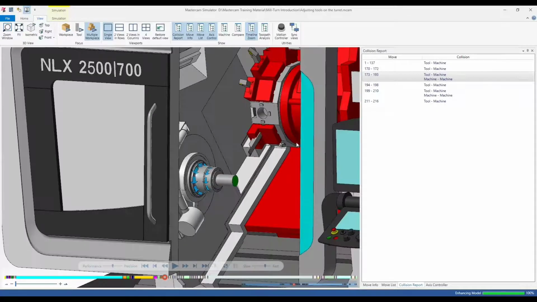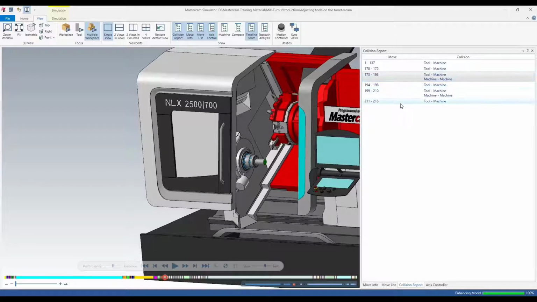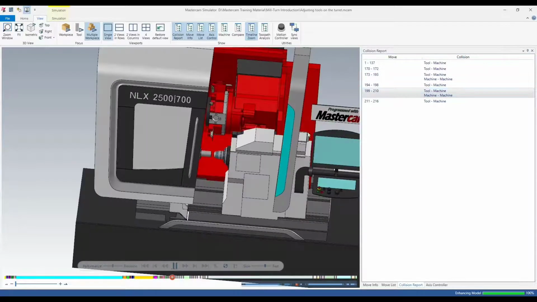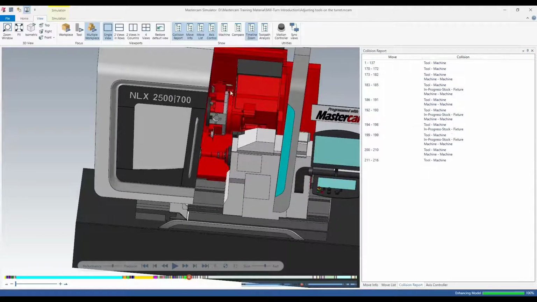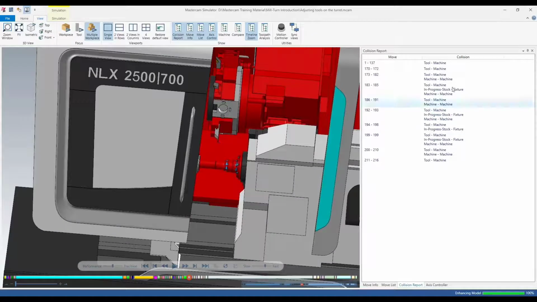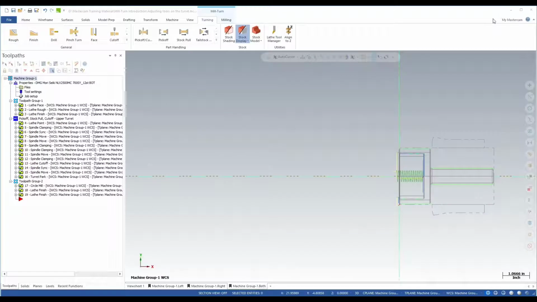So let's go ahead and do that. So here I use my collision reports to find all the collisions. Again, going through all of them here, I believe all the collisions stem from that milling tool and this cutoff tool. So let's close this and let's go back into Mastercam.